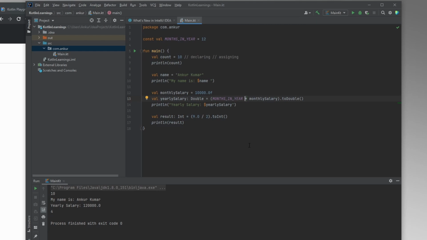So keep an eye out for these warnings and suggestions and try to make your code as good as possible. But you don't have to go after each and every one. When you work on these suggestions and warnings, you will eventually get better at writing them correctly in the first shot itself. So this is all for variables and strings.